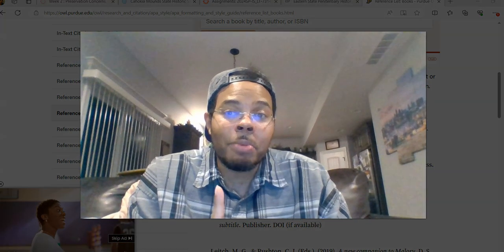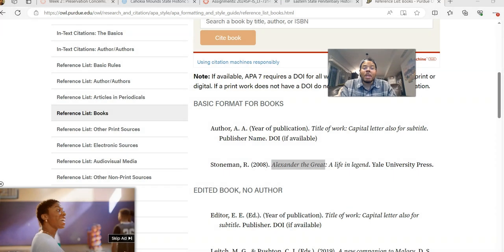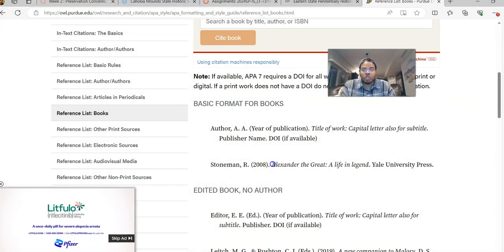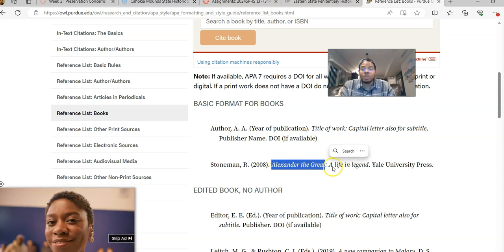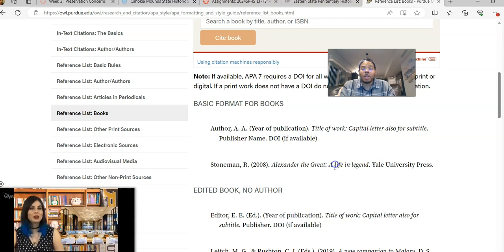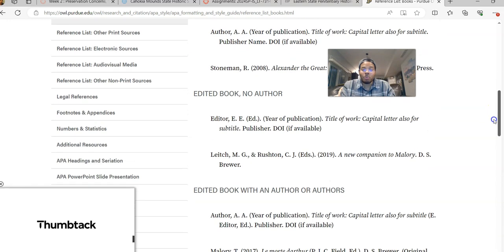But even in a proper noun, if the proper noun contains an article like the or a or something like that, you do not capitalize the article, okay? So Alexander the Great, Alexander and Great are capitalized, but as you can see in the subtitle, A is capitalized, but life and legend are lowercase. And that is how this works, folks.